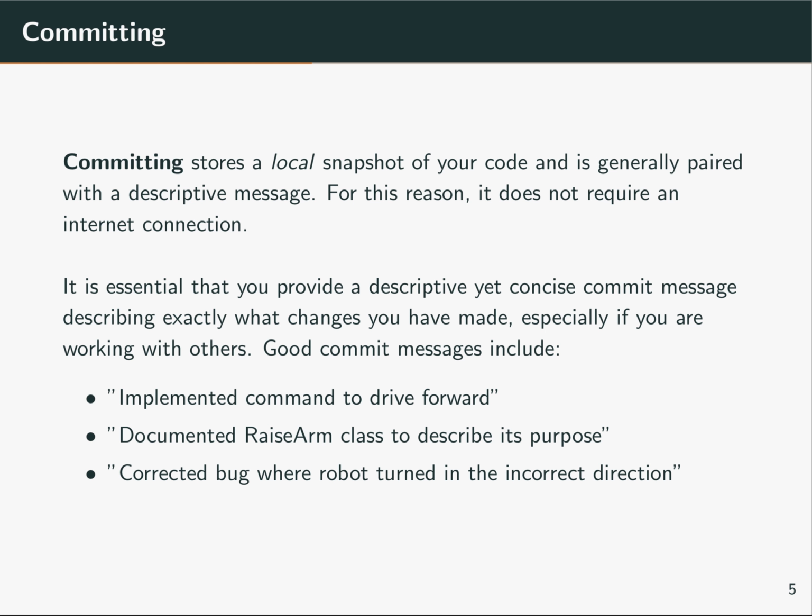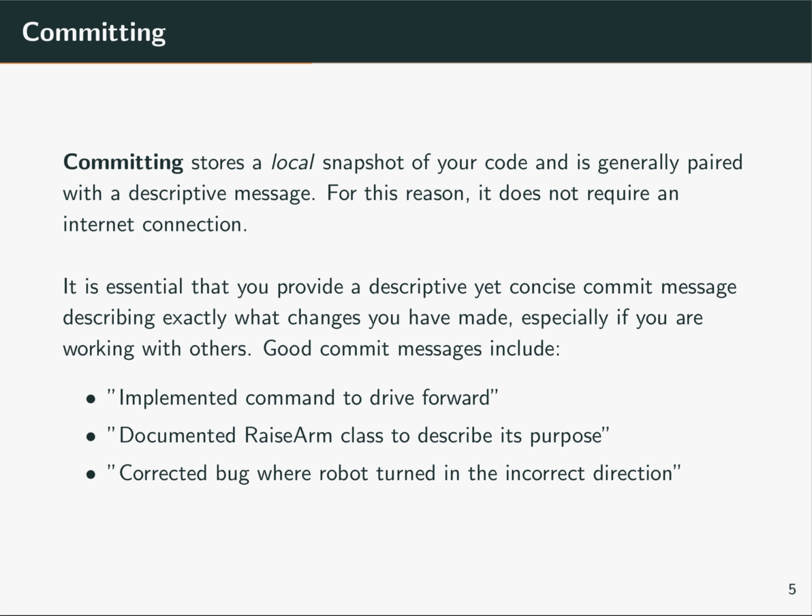Okay, committing basically takes the current snapshot of your code, and it saves the current version of that snapshot. So each time you make a major change, you generally want to commit. The way you commit is you stage the changes that you'd like to commit. So you would add the files that are relevant to your commit, and then you give them a message that others and you, when you're looking back, can look at your commits and see the exact purpose of each commit. So it's important that you provide a good message to describe exactly what you did.